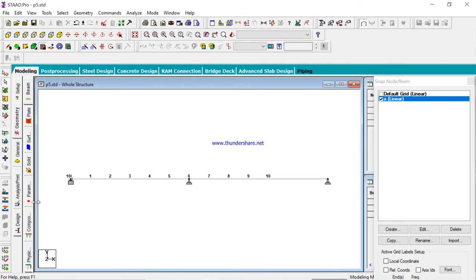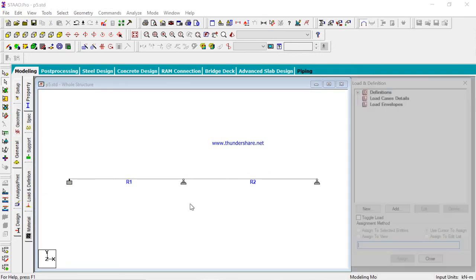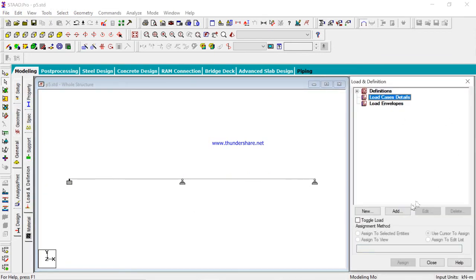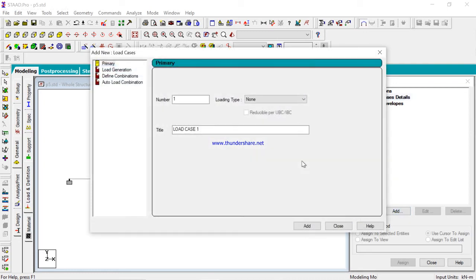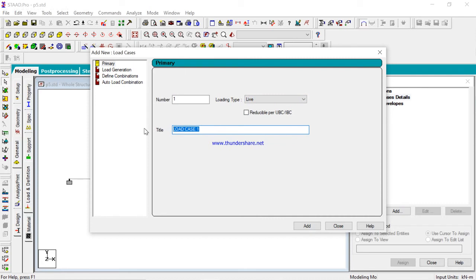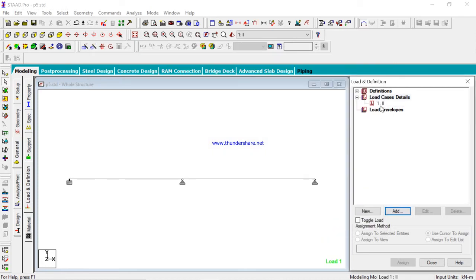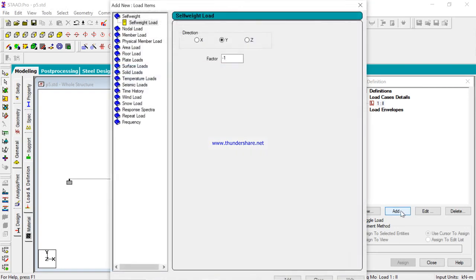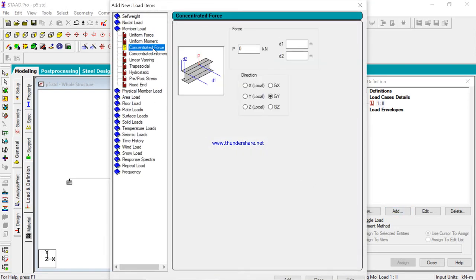Now the next step is to assign the external loading. So go to the general, here load and definition is there, go to the load case, define, add, then under none go to the live load, name the title as live load LL, add and close. Go to the live load properties, then add this, go to the member load, go to the concentrated force.